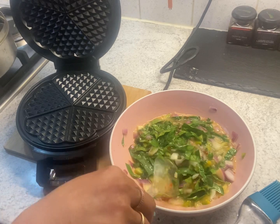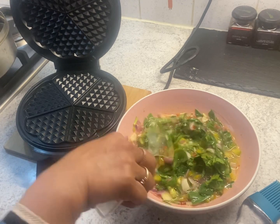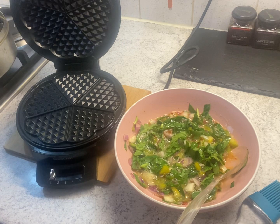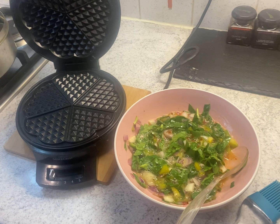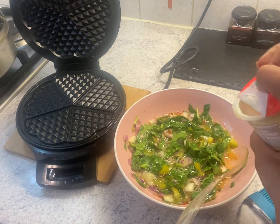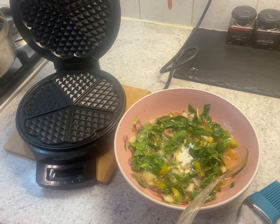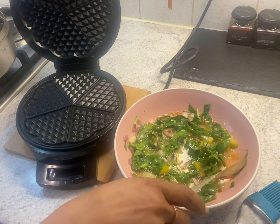I'm going to add a little bit of cream in here. It's to give a little creamy, rich flavor. So not too much, just a tablespoon. And so we don't have to add any more ghee or butter or anything in it because it's got cream.